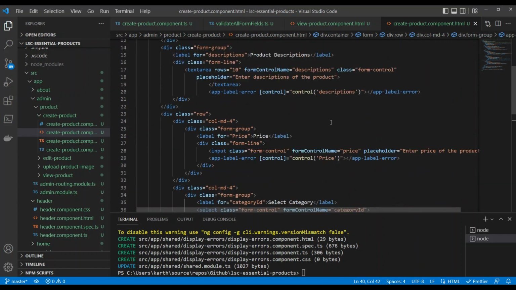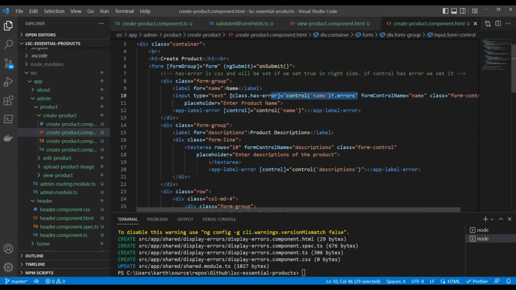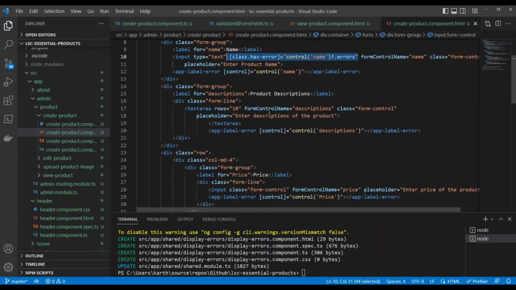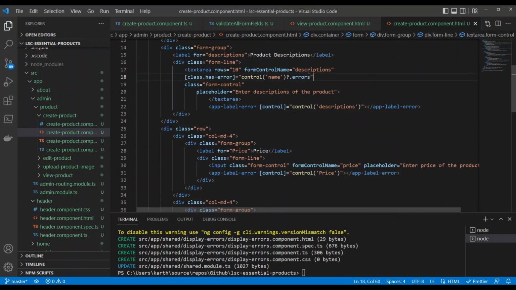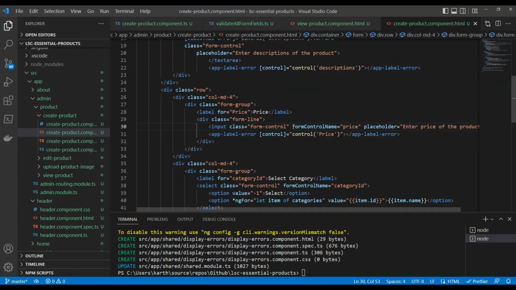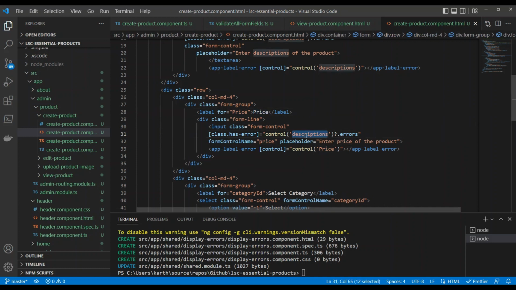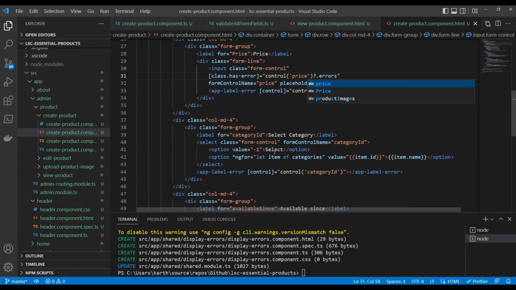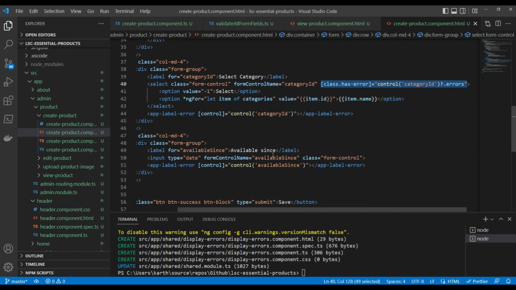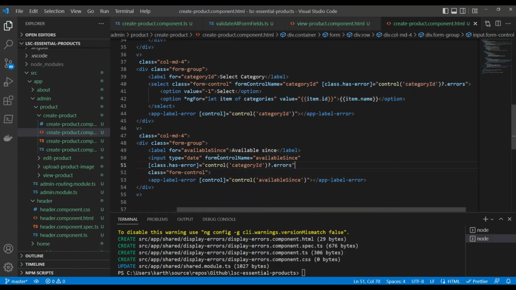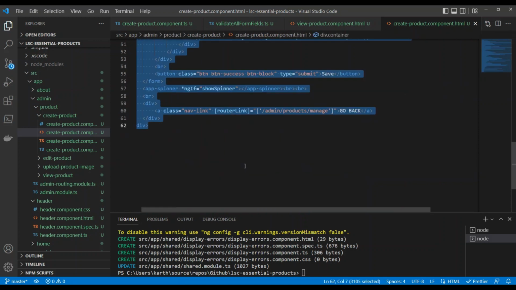Okay, so what else do we need? We need to pass the price properly. Price is incorrect. We need to copy paste this error also, so that the red color box will come. Right now that is also not there, because we were focusing on the name and I missed it. So I'm going to copy paste these things properly in the description and the price also. Price I've corrected. You see this, line number 33, price is incorrect. Basically price, the P is small. I think I need to correct line number 33 as well, so we will correct it shortly. Let's first copy paste all these things.